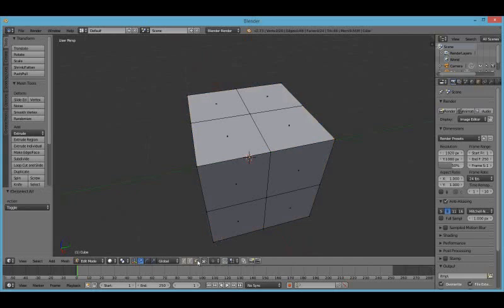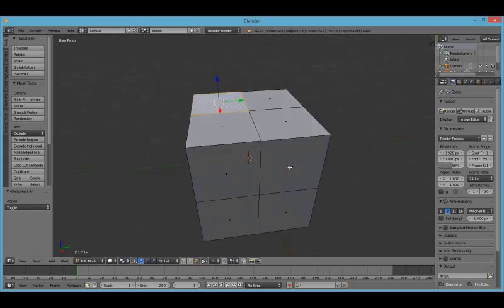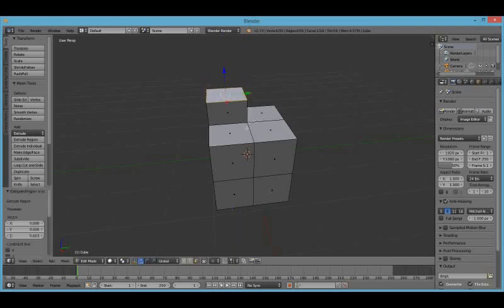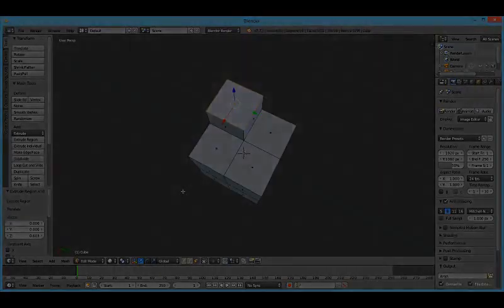So unselect everything here. Go into face mode, click a random face, and we'll press E to extrude it. Now extruding is pretty great for a lot of things. I usually use it with edge mode for when I'm mapping out different characters. I like doing that flat and I'll show you that in a different tutorial. But for now, we'll just pop it out any which way.